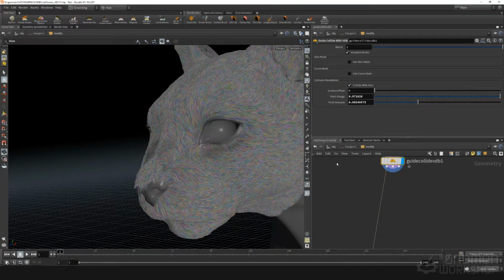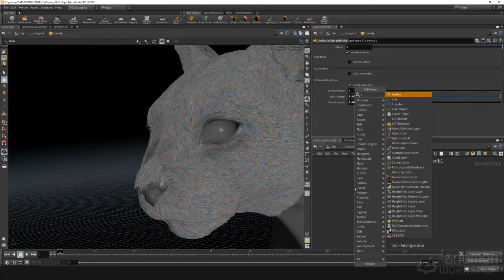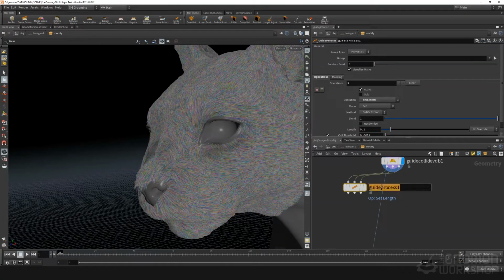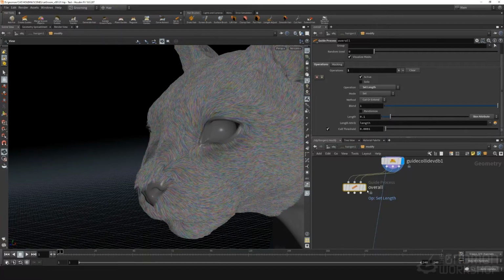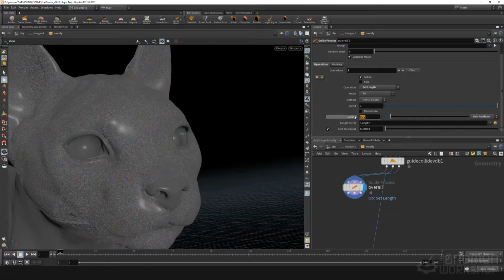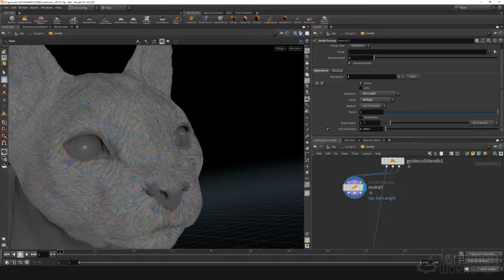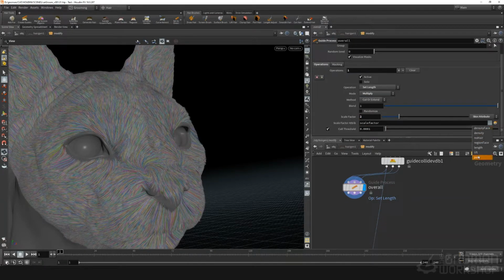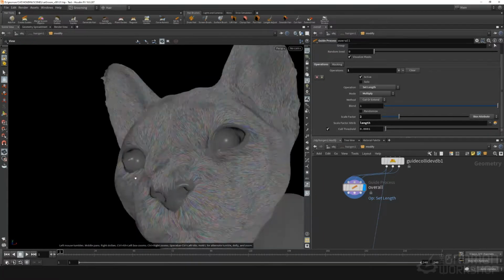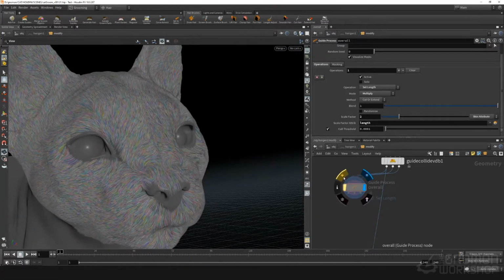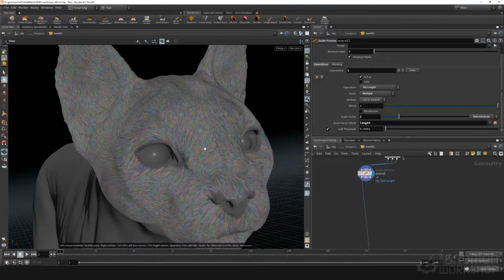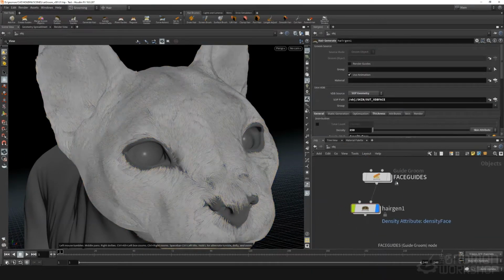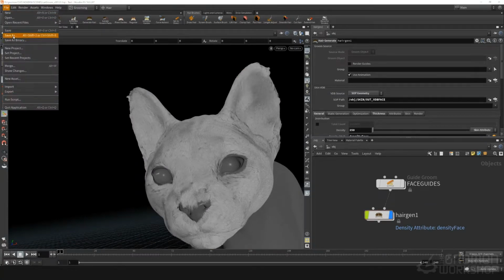So here we're going to take a look into the length. Usually I have multiple length nodes in my scenes, and here it's just the overall length node. I will also have a second length node with randomized values for each primitive. Here we have to put it to 2 as a value because our length is by default set to 0.5. And you can see it already picks it up, but we don't have any information stored in there yet, so you won't see much of a difference.